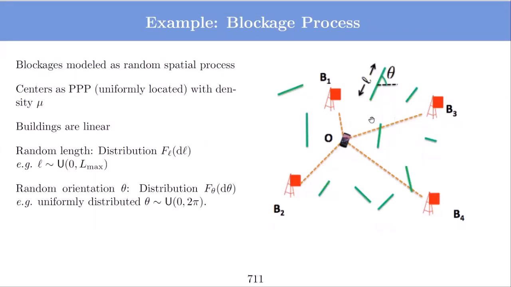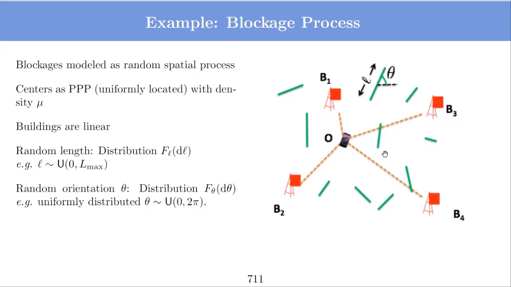A very simple way would be to actually use lines to model these blockages, right? Lines are a simplification, but they can very well approximate the blockages. You can treat them as the projection of the building over the perpendicular of the line, so eventually you are going to cut the building. If I model them correctly, you can get a simplified but very good blockage model from that. So we can treat the line centers as a PPP.